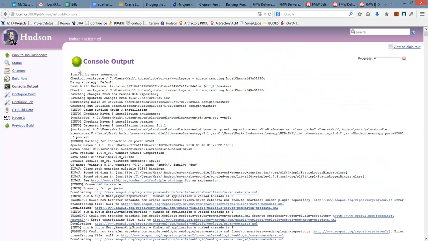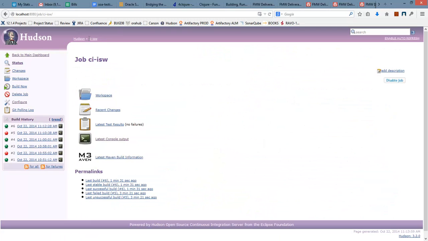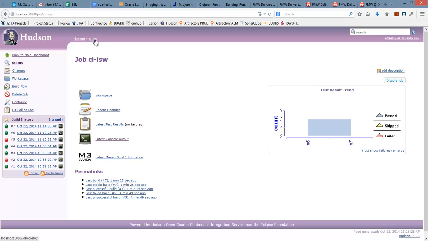So if we go back to our project page, I'll just run another build, and after a couple of successful builds, we'll see the test results appear as a trend chart on the page. Okay, so now we have two builds.